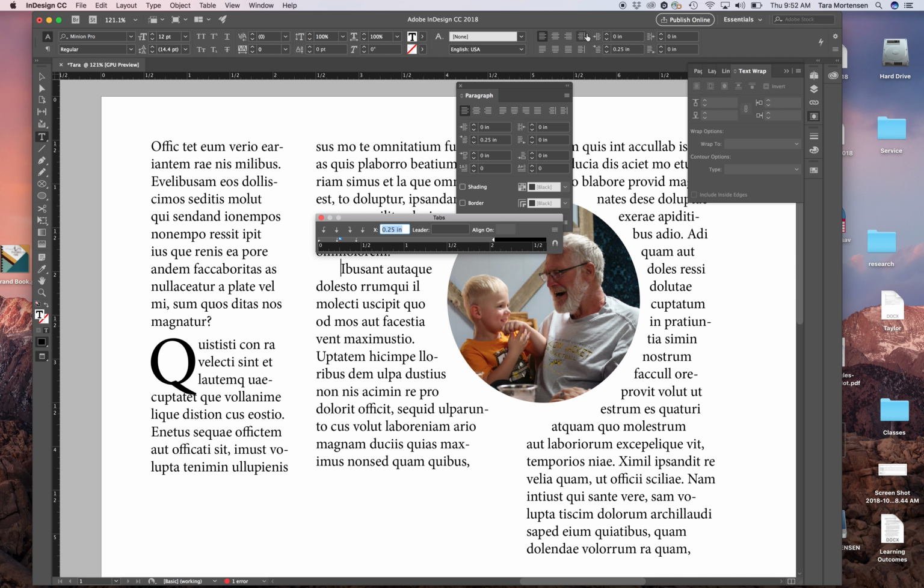Oh, leading. So that's also in the paragraph palette. Again, I can select my paragraph. I don't believe I have to select the whole paragraph. I think I can just click in there. And already have this open here. So looking at these little visual cues on what we have going on. And I want to set.